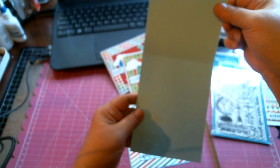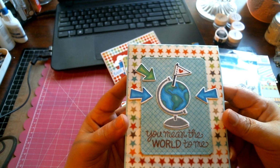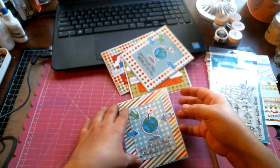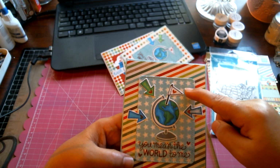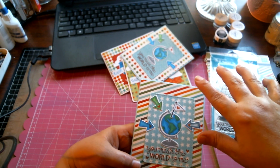And this card opens this way, but again, an A2 size card. And I left that one blank. Again, just a quick little note for my sons. And here is another one. Again, the same thing, just using different design papers.